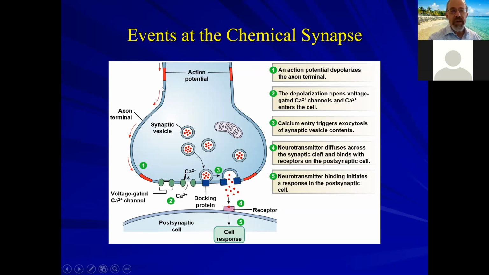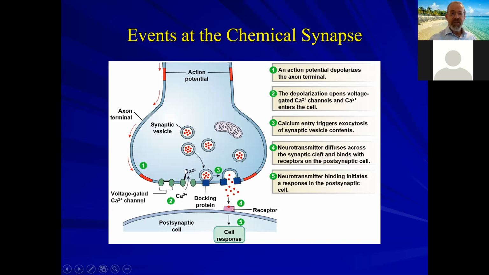And this is a very important step. Once that action potential reaches the axon terminal, it triggers the opening of voltage-gated calcium channels. Remember last night we spoke about voltage-gated sodium channels and voltage-gated potassium channels that play a role in an action potential. These voltage-gated calcium channels play a very important role in the exocytosis of the neurotransmitter. Here's the calcium channel. You can see it's opened up. There's like a little gate.